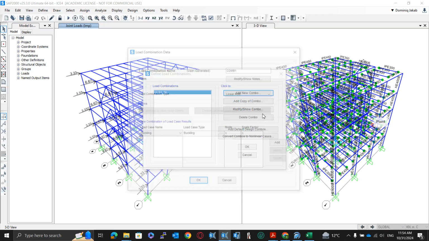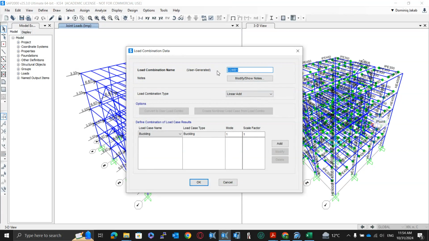Okay, and I want to assign another combination which is dissipative. ULS2, let's say dissipative, so G and S from seismic, GLS.